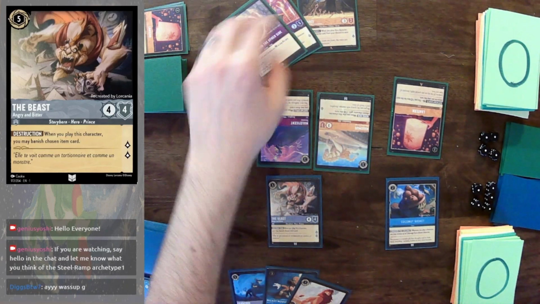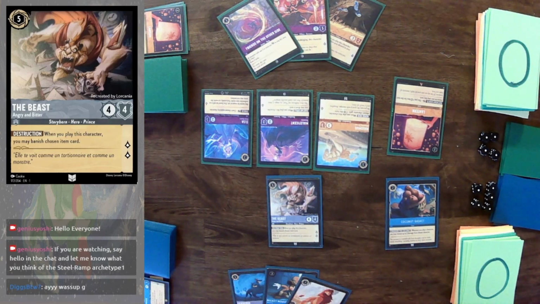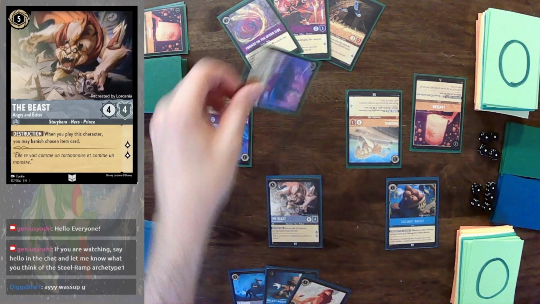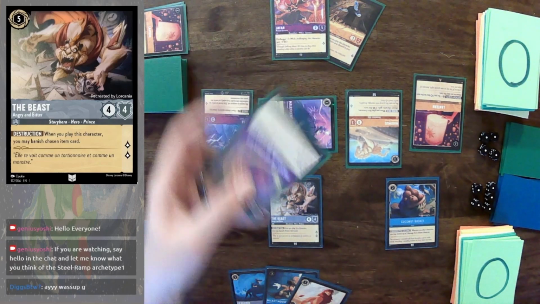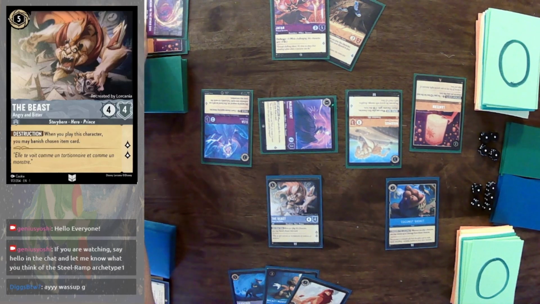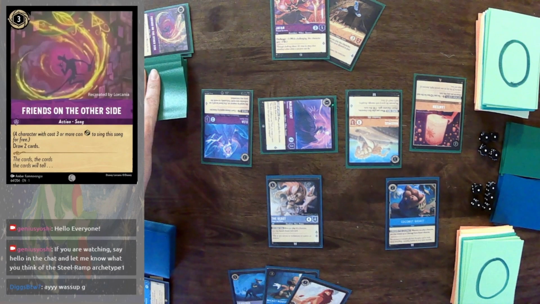Back to our opponent's turn. Opponent draws Friends on the Other Side. Maleficent will quickly sing Friends on the Other Side. That's one of her main purposes in the deck. You play her to draw a card, put some pressure on the board, then you sing to draw more cards.